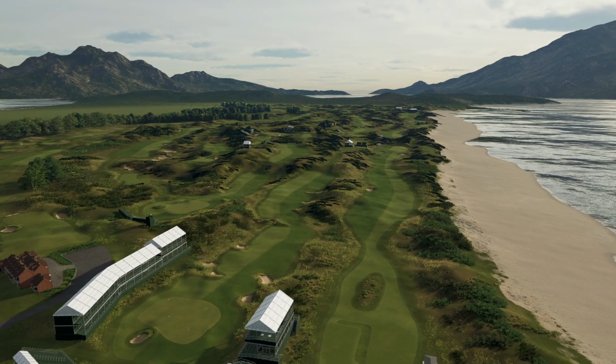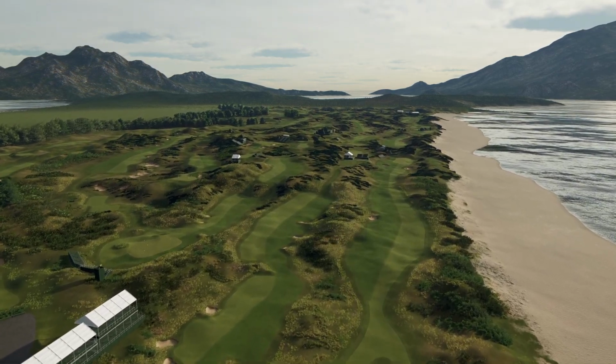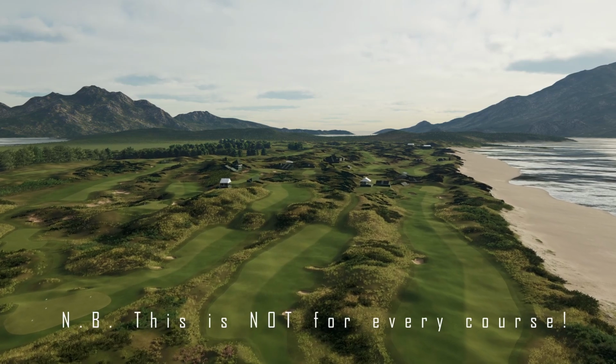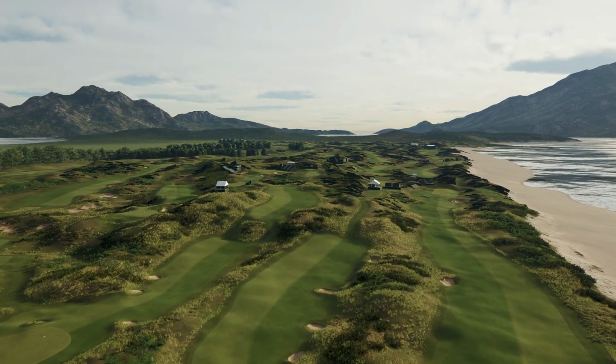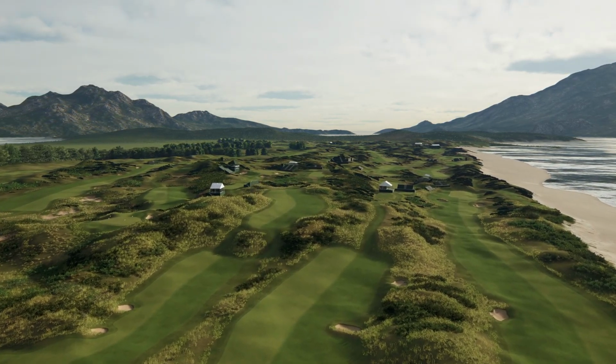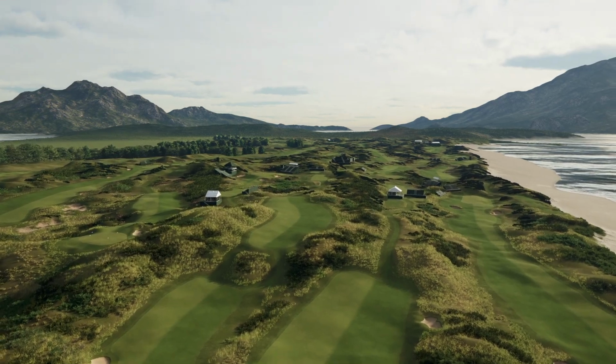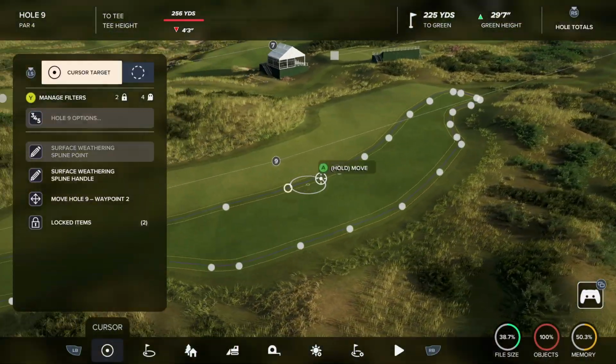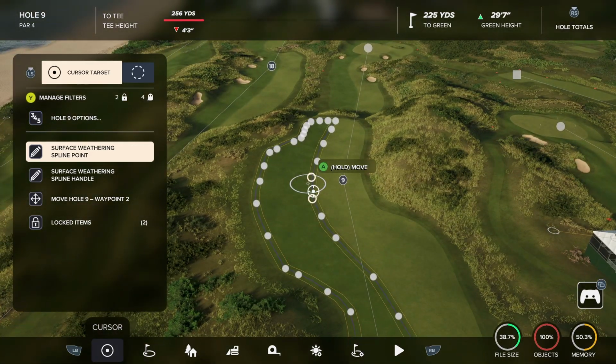Now for our final cool weathering trick, and I'm sure there'll be others, we come back to Combe Point, which you've seen briefly in one of the tutorials, and you'll notice the mow lines on the fairway. Now, sadly, we still don't have a way of doing this automatically and getting the half and half. However, you can do this look with some very careful and clever weathering. So there are a few things to do around this.